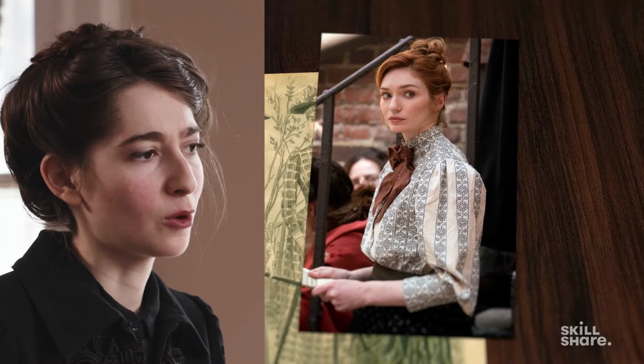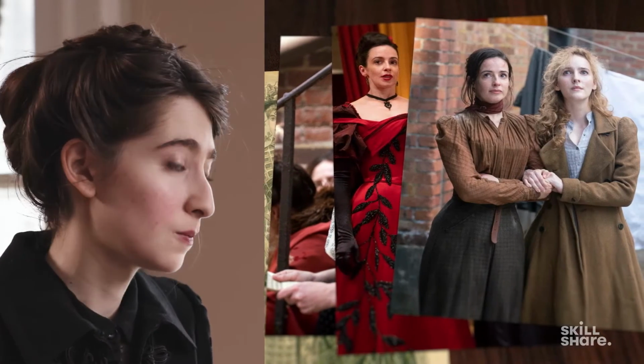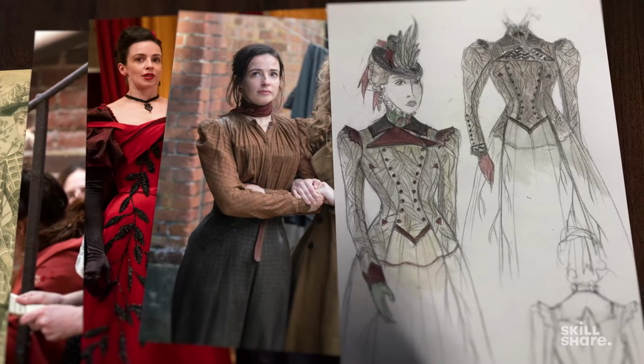One thing that I really appreciate with The Nevers specifically is that not only are most of the clothes believable to have existed in an 1890s that might be familiar to us, even on our timeline, the actors are properly understructured, which is something that historical reproductions of things don't often do. They say, oh, we're not going to have quite the right corset shape or quite enough padding, because why? It doesn't make sense to our modern mindsets towards fashion, but making those little tiny foundational tweaks really does a world of difference.